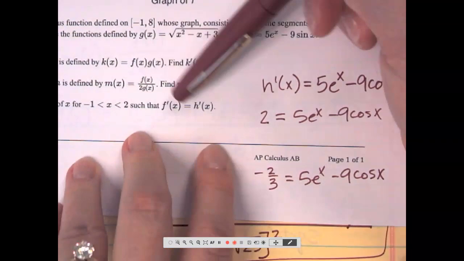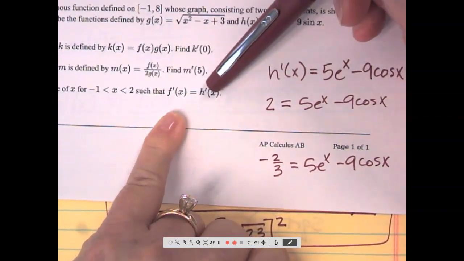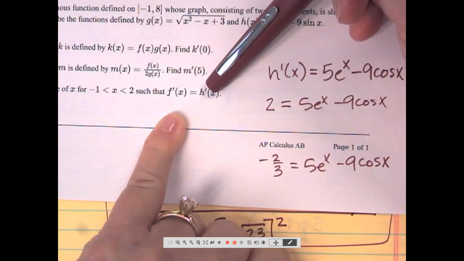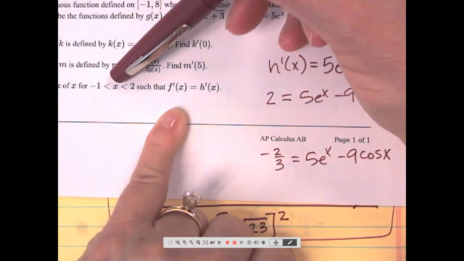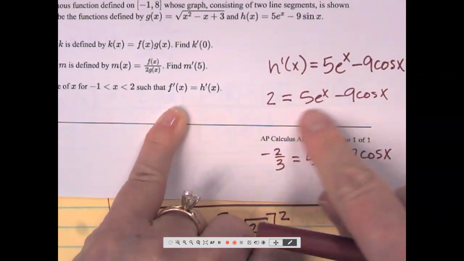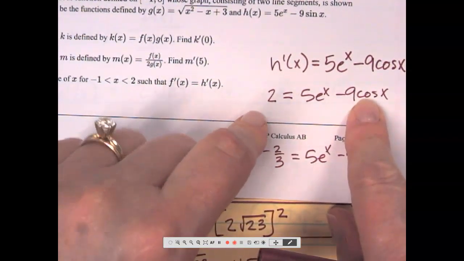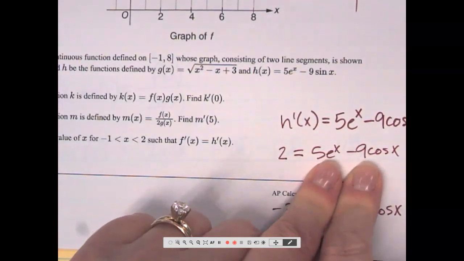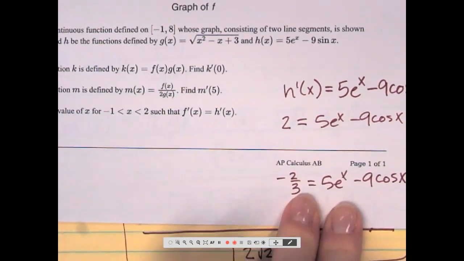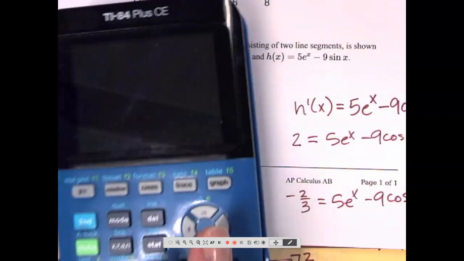Right, but, okay, so I want to basically look at the graph of this and the graph of this and see where they cross or intersect, and what is the x value where they intersect. Does that make sense? So basically, on this graph, where does y equal 2? Where does y equal that same slope? That's going to be a point or points of intersection. And then I want to do the same thing, but with negative 2/3. Okay, let's graph them and see what they look like.